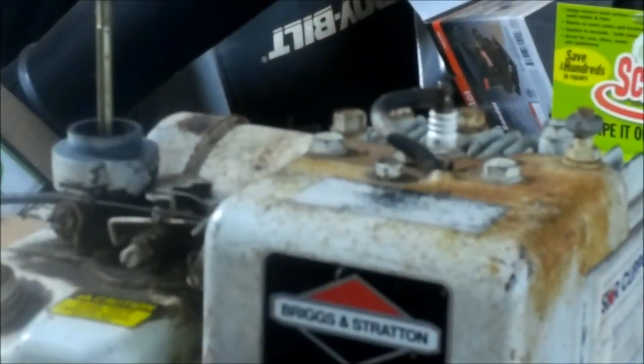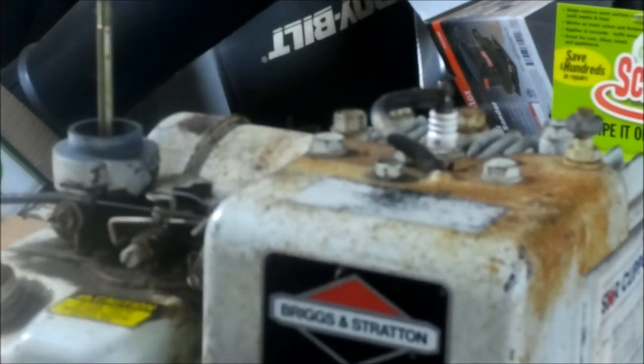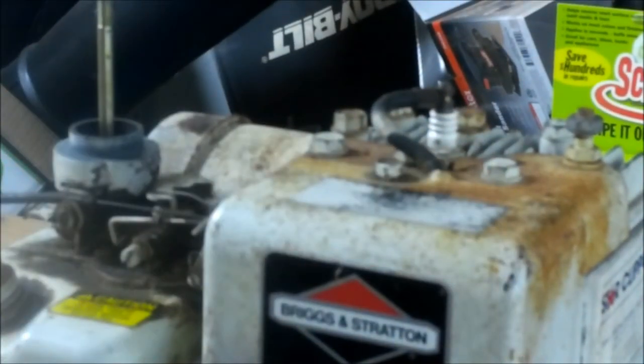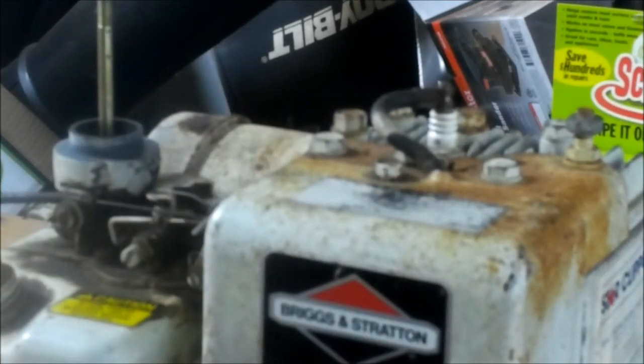Now what I'm going to do, it's time to give it a whirl and see what happens. I have no gas in it whatsoever right now, so I'm going to dribble a little bit in here and start it here. If it fires, then we're good to go. Then we'll put it on the ground, I'll back you guys up and we'll start it for the first time.